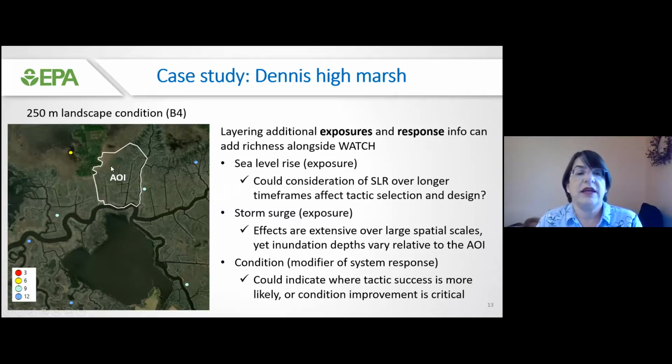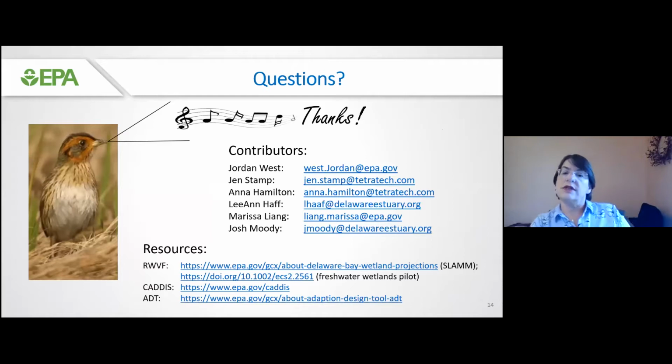And more importantly, if we've identified this northwest corner as being really important in the out years, in the long term, maybe this is a place to really focus on improving condition of this metric and others if they also correspond. So that is my very, very quick run through of ideas. I know it was very fast, but we'd really be interested in what people are thinking about these much longer timeframes, and we'll take questions if we have time.